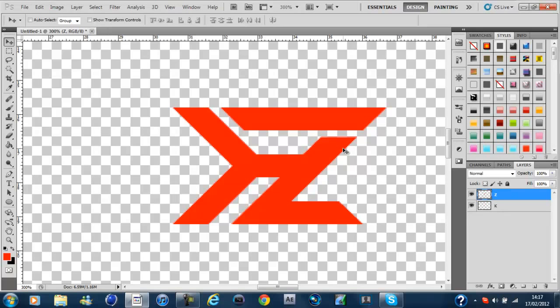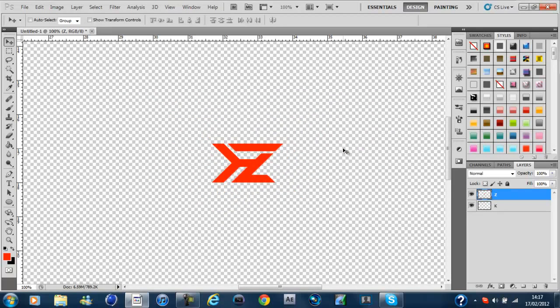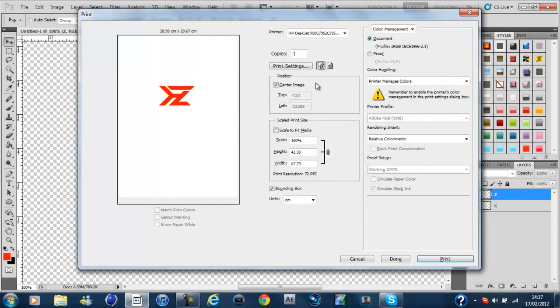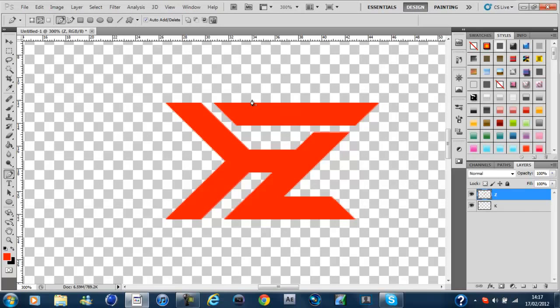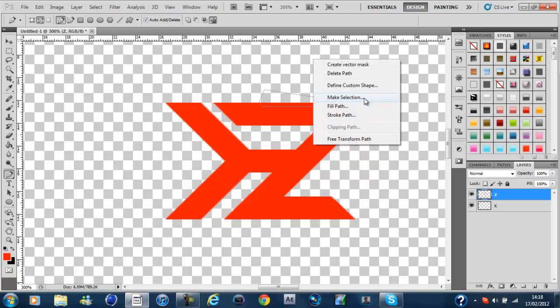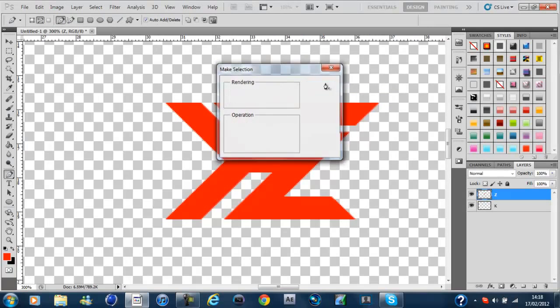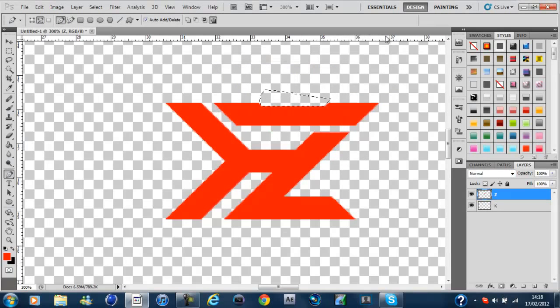So that looks kind of better for the Z, to be honest. And now that's basically your custom logo done. You can do stuff like, and I've just hit print screen by accident. Zoom in, take the pen tool, and see, you can just make a little indent here, like so, and it will just make a little notch out the top by going to make selection, making sure you're on the Z layer, and clicking delete.